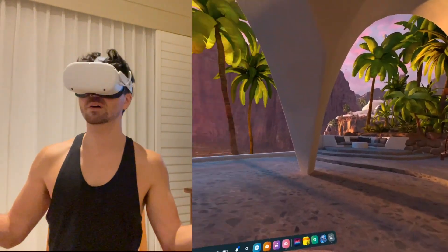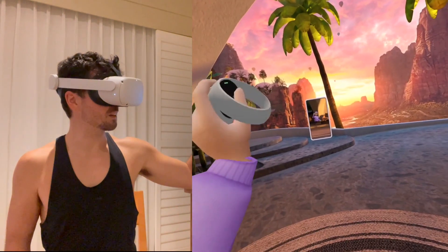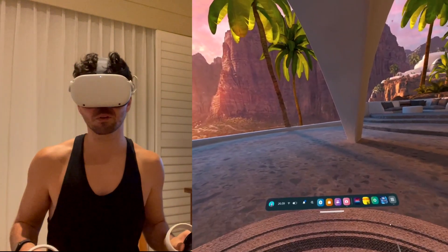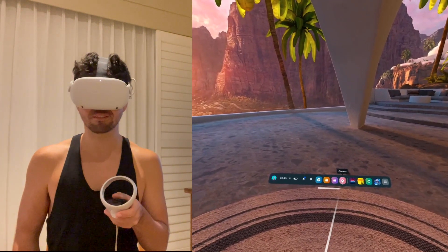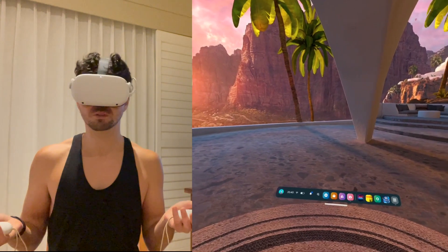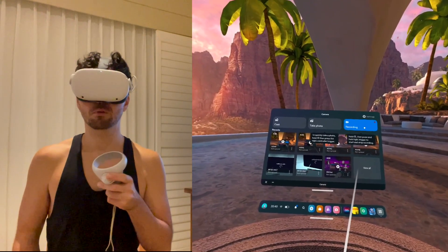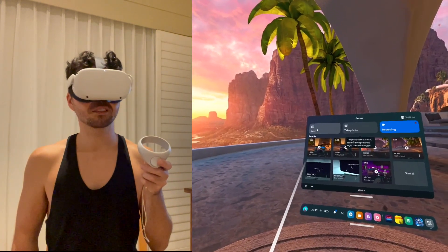And literally all we need to do is grab our Oculus headset — and my controllers — alright, here we are, we're in my Oculus home. I went with this outdoor setting with all of the hot air balloons, I love it. There's my little avatar over there in the mirror. Anyway, now that we're here in the main menu, we're going to be looking for this little pink button that says camera. This used to be a little pink arrow just for casting but now they've obviously switched things around — things seem to be changing very rapidly in here. I'm already recording a video which is how I'm showing you exactly what's on screen right now, but we're going to go over to the cast section.